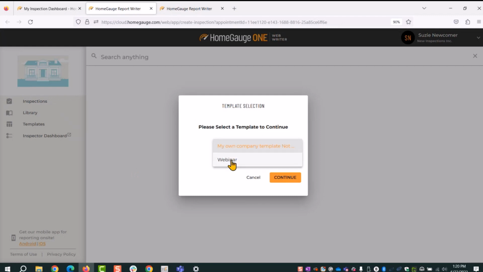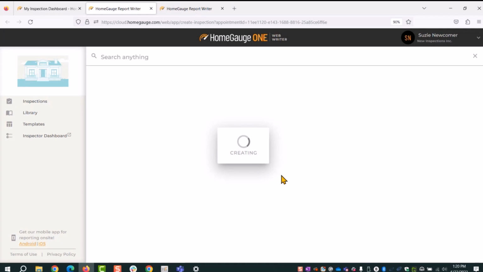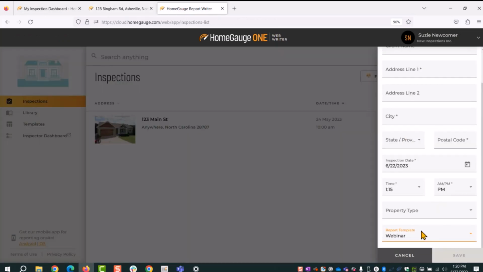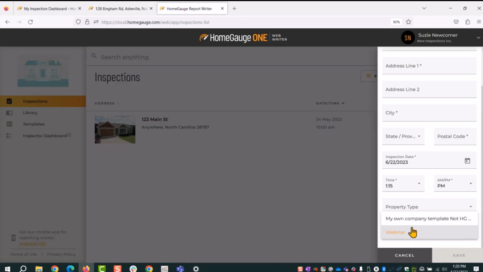It gives me the choice of whatever template I wanted to use. I've not seen that happen before, so maybe that's new because I created another template. Maybe it doesn't show up if you don't have more than one template. Yeah, you're right, it doesn't. It just goes to the default. Good question, because I kind of forgot about that one. So way to round it out. That's how you do it if you're using appointments, or if you're starting from scratch. It's all the way down here at the bottom, and you choose which one if you have multiples. If you just have the one default, you don't need to choose.